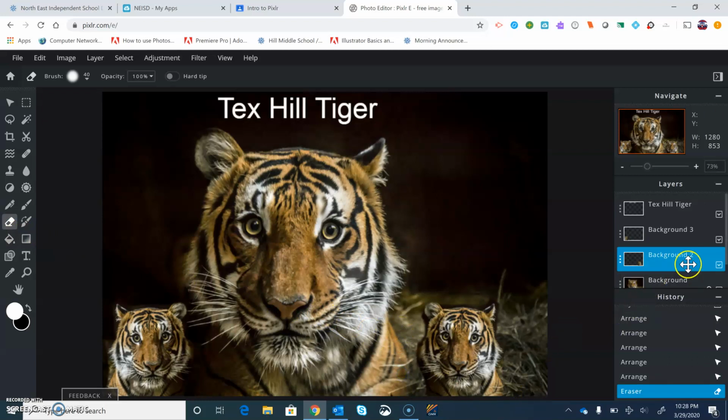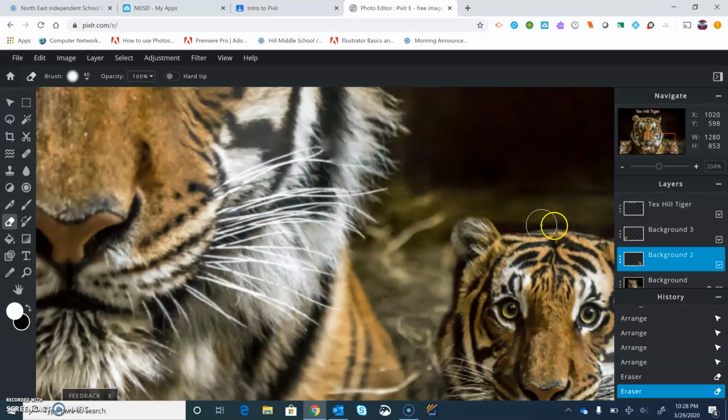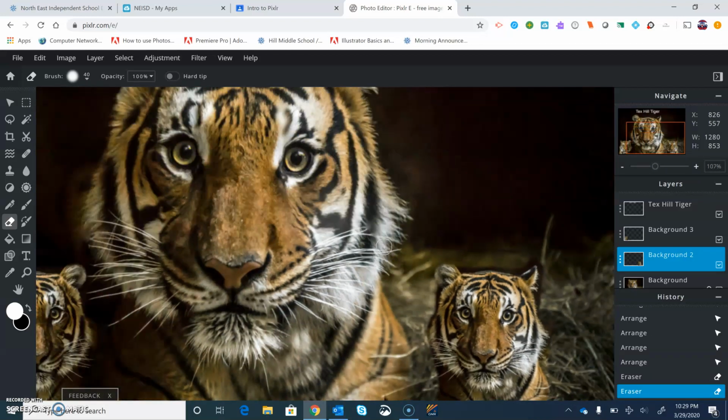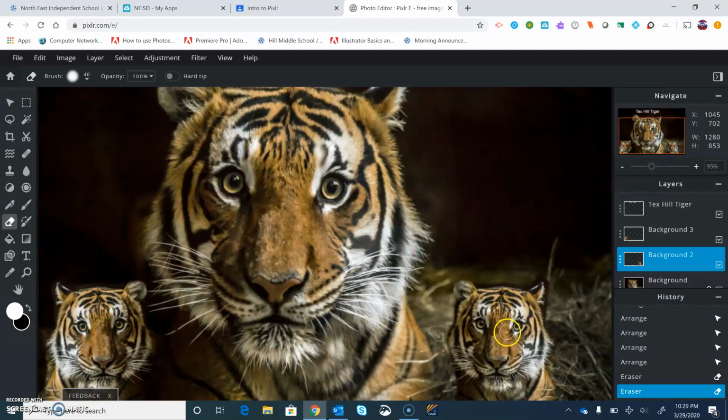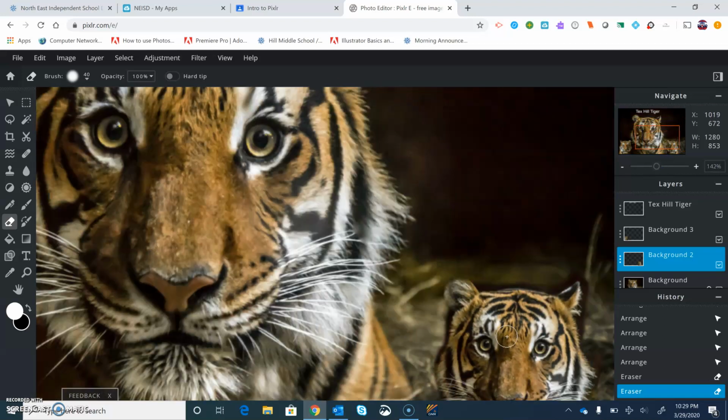So just make sure that you're working in the right layer when you're working with these images and cleaning them up a little bit. And again, if you chose a light graphic, I had to zoom in a little bit more to get those details, change the brush size a little bit to get the last little details in your graphics. All right, so I'm going to scroll out, and again, I can go to my navigator and move it to where I want, or just scroll in to the part that I want to get to.